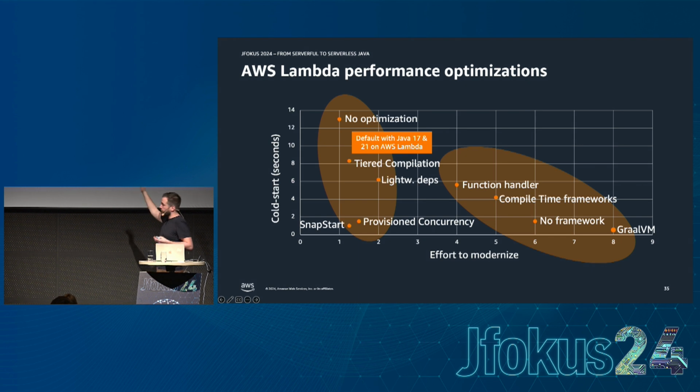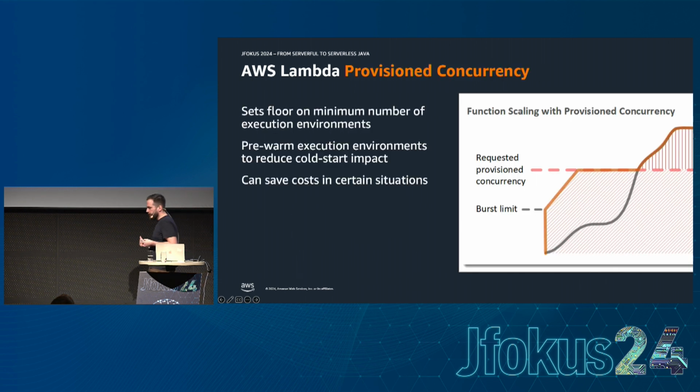And we want to highlight three approaches that are below the 2 second or even 1 second mark, because that's the area where performance is acceptable again, even for cold starts for end users. A more naive approach, the first one, is provisioned concurrency. That was the first kind of thing in the performance optimization that we did. So you could say, I know that I always get 10 requests at a time, for example, and I want to always have 10 execution environments ready all the time.